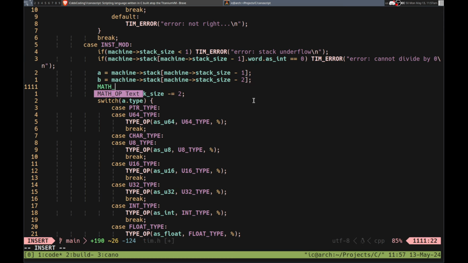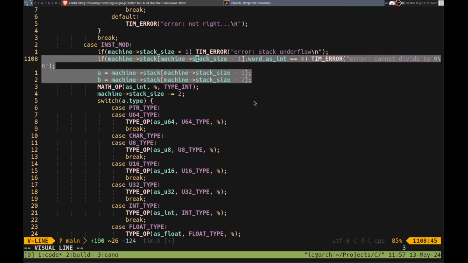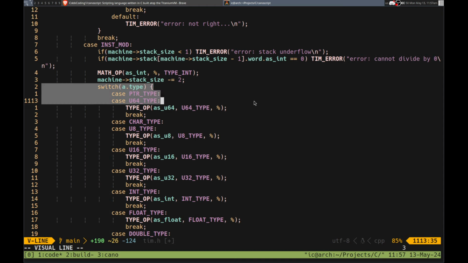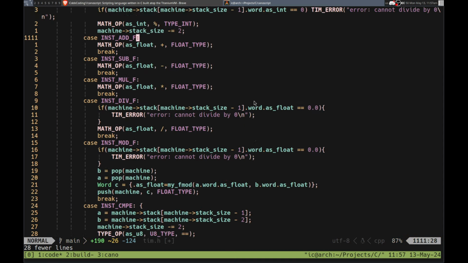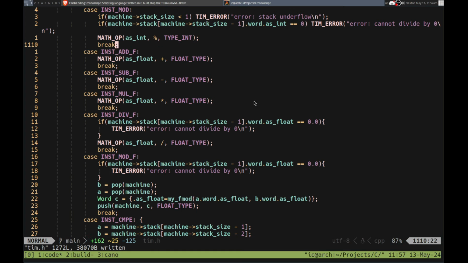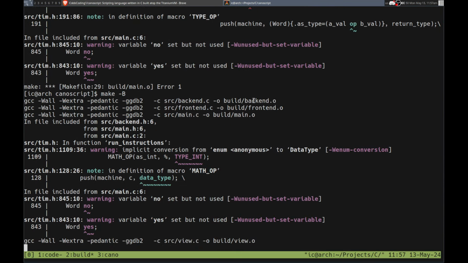So it's called math op. And what did I pass? It was, as in mod, something like that. It's fine if the mod's not super powerful or whatever. So get rid of all of this. Still need those checks, so that's probably helpful. And get rid of this. Okay, that should cover it, right?